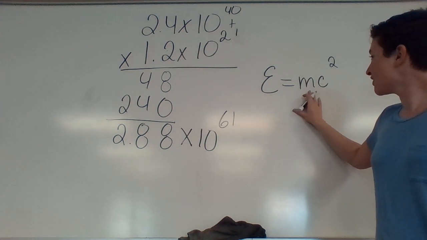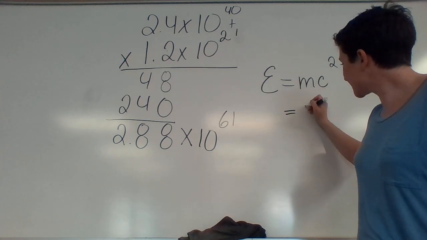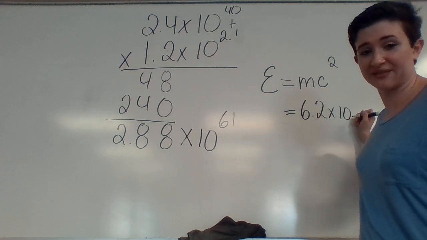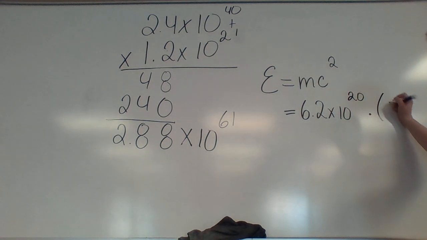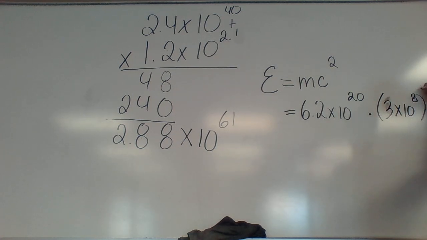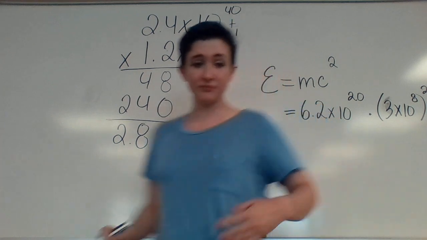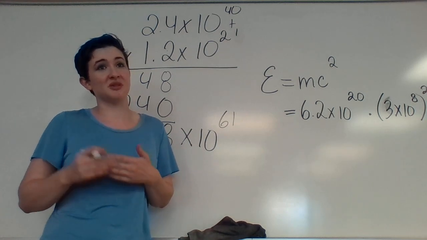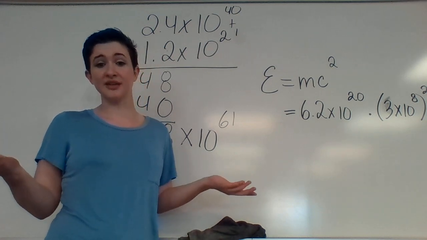So, let's say we're calculating for burning up the better part of the Earth. And let's say the Earth is about 6.2 times 10. I'm just pulling this stuff out of nowhere. I have no idea. 10 to the 20th, right? And now you're going to multiply it by 3 times 10 to the 8th power squared. And now you're going to multiply these two very, very large numbers. I've walked out of frame again. You multiply these two very large numbers together to calculate how much energy is going to be produced from burning up the Earth, and then that energy dictates how long and how far you can travel into the future.